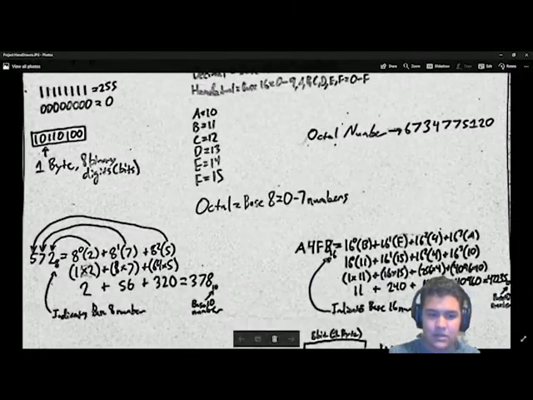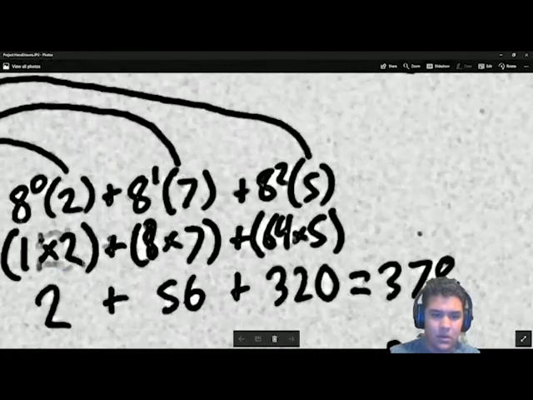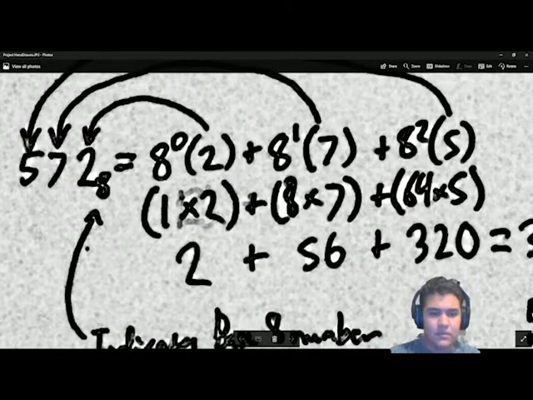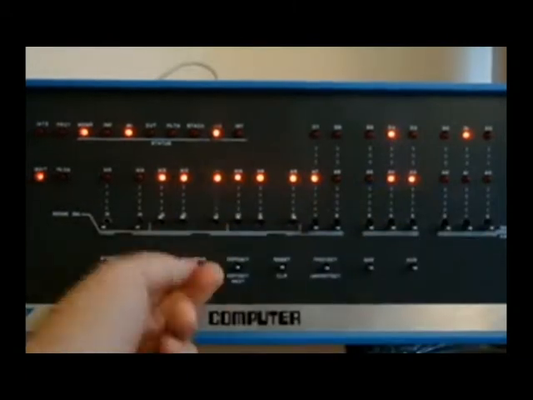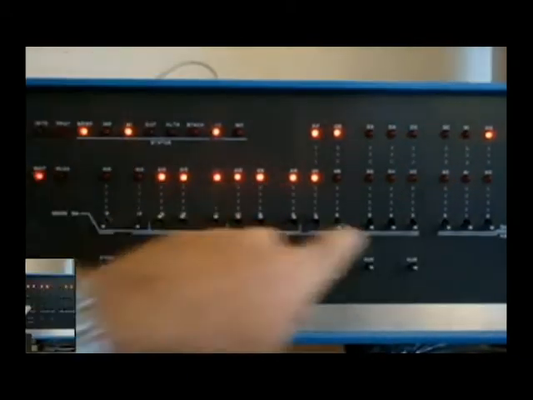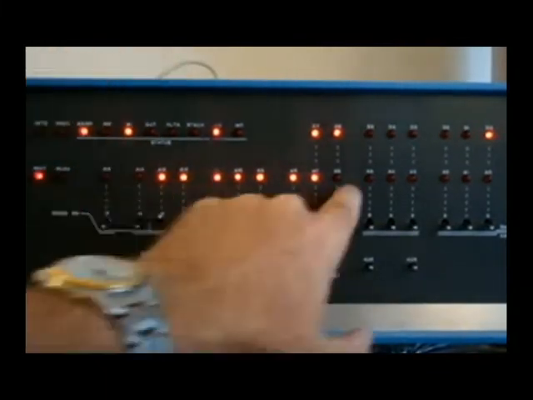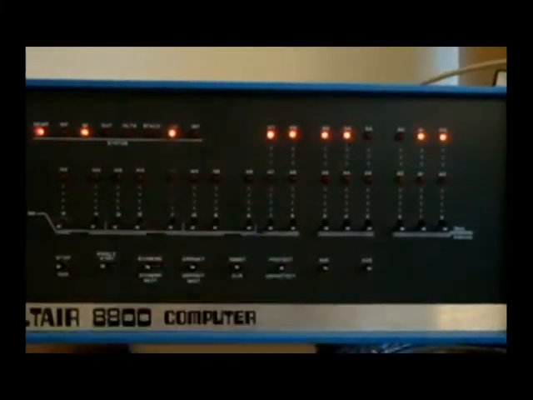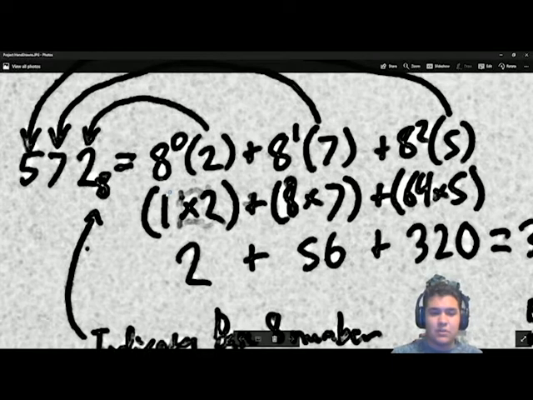For octal, a simple octal conversion would be right here. Originally it was found inefficient because binary numbers used to be the only way to program a computer, so they would put in each individual number as 1 bit. They would flick a switch to turn current on or off. But in order to read these numbers, you would have to have increasingly large amounts of switches, and it would take much longer to convert. That's why they originally grouped them into bytes, but finding a faster conversion method, they reverted to octal in many applications.